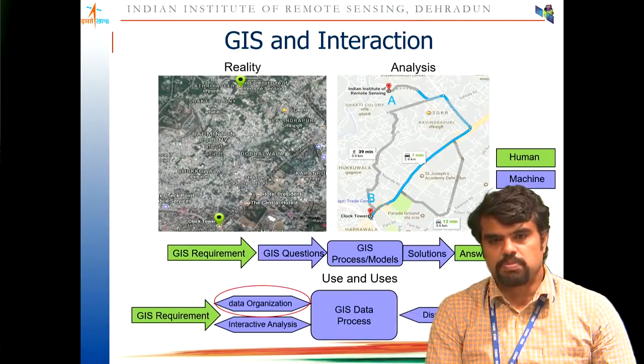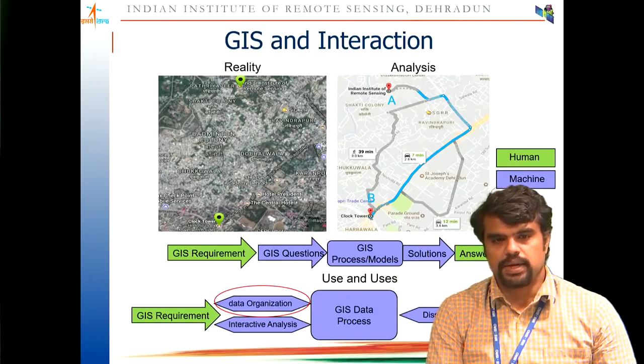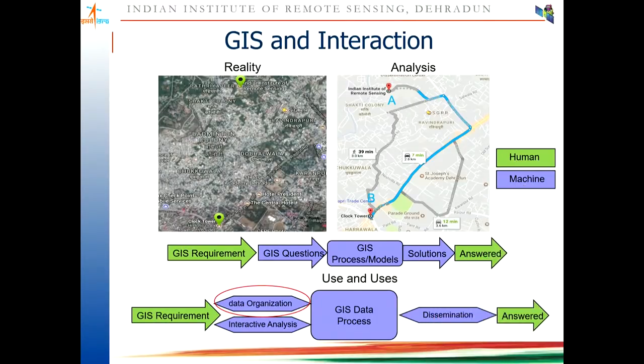If such a question is posed, then in reality, if you see the world, it looks quite cluttered. You have a lot of information, like in this case satellite imagery, houses, road networks, and a lot of vegetation. There is a lot of information available to carry out the GIS requirement we had. We need some kind of simplification of this whole representation. Whatever reality we see, where a lot of cluttered information is there, we extract only relevant information and use it for analysis.